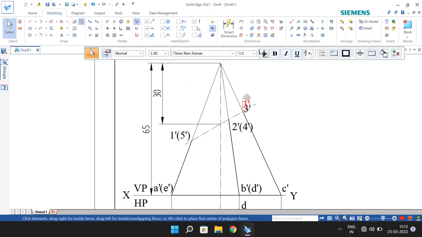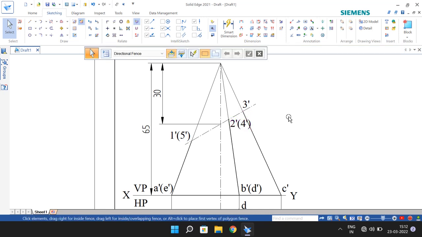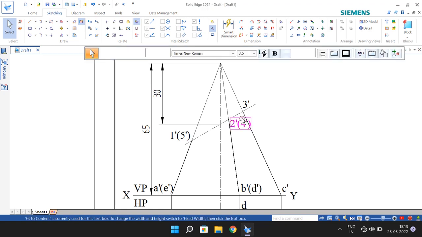The point 3 dash indicates that the slant edge C dash O will be cut at point 3 dash. Now arrange all the labels properly.